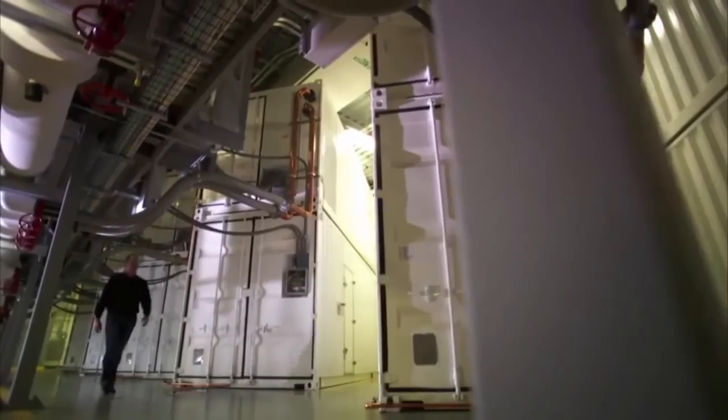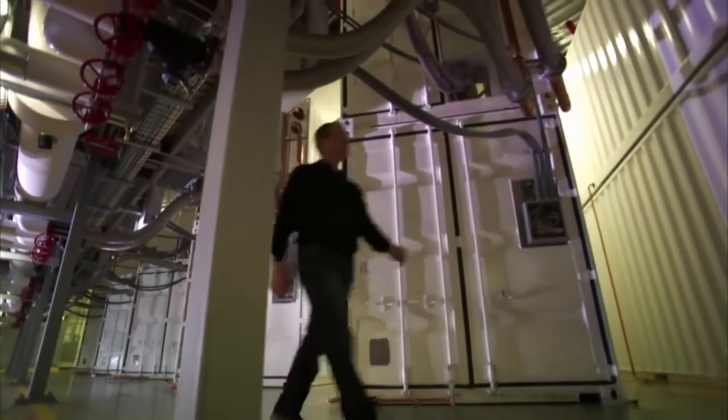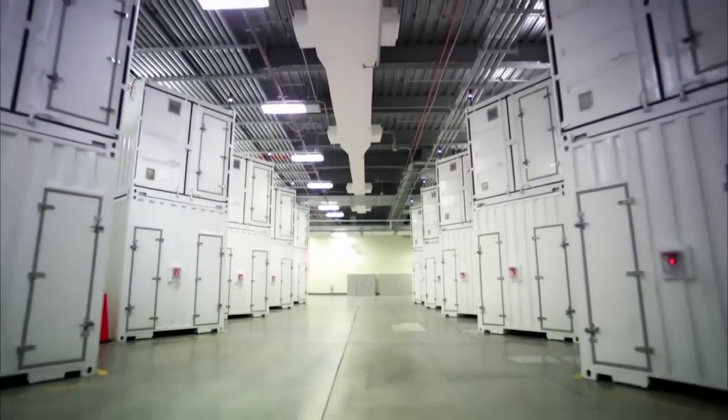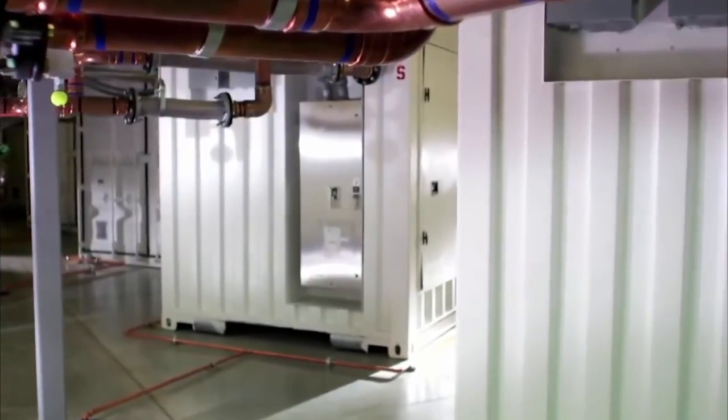What's probably our coolest data center? I've worked for a long time on what's driven our Bing platform, so I really like the modular platform — small machines, really super efficient and built for a very specific purpose. But the flagship campus in Quincy is probably the neatest place to visit because it has all of the generations of what we've done. It's about three hours from here in Redmond.